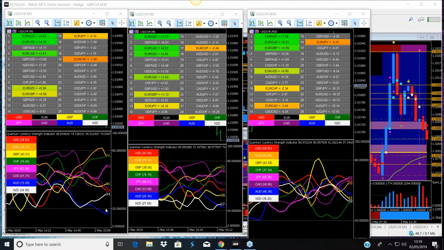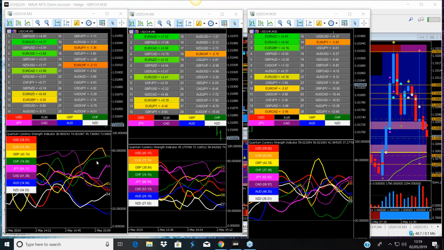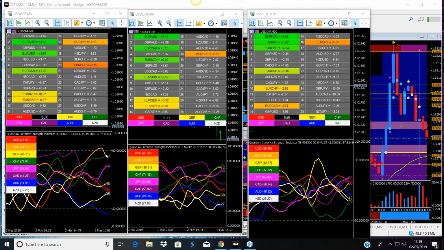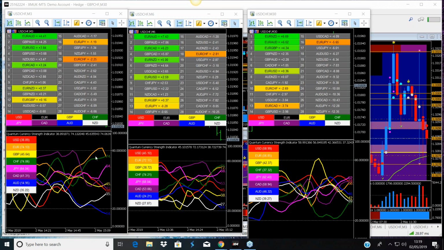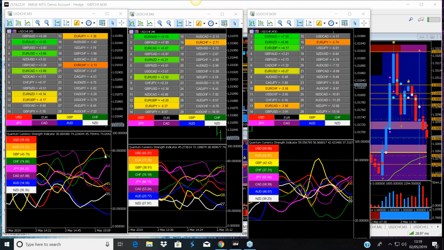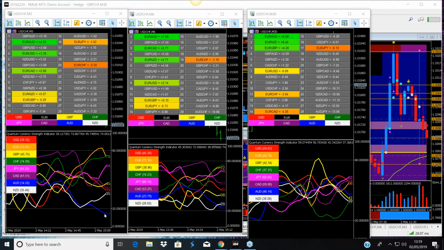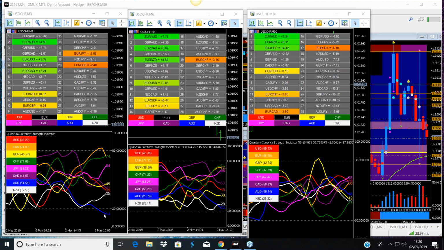These numbers here, 80 and 20, they don't really have any meaning per se. They're simply a frame, a reference, if you like, so that if it's at 80, you know that is pretty overextended, but it can go well beyond there and it can stay there. What you also have to be aware of is that one currency may turn over, but the counterpart may actually carry on lower and drive that particular pair in the direction. So although the euro has turned over, as we can see here, there's some selling coming into the euro. At the moment, that selling is probably not as strong in the Aussie, because the Aussie is still being driven lower.